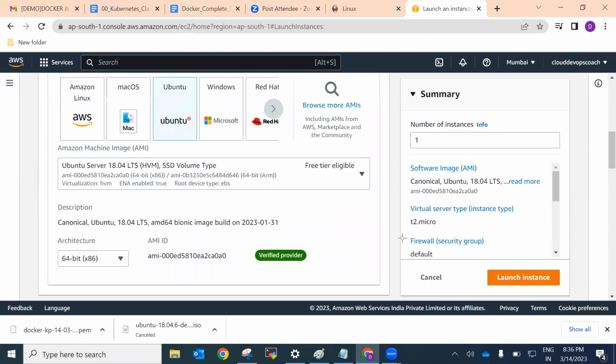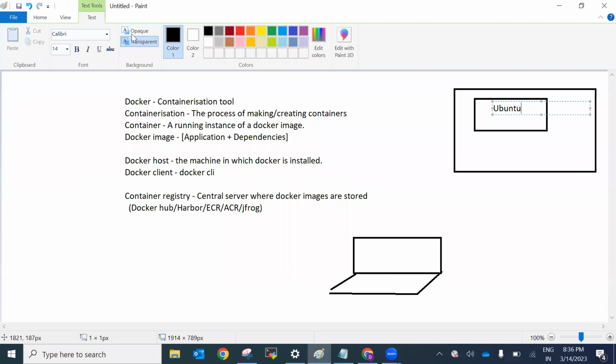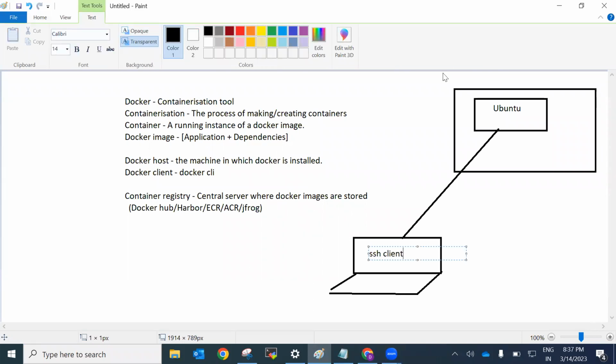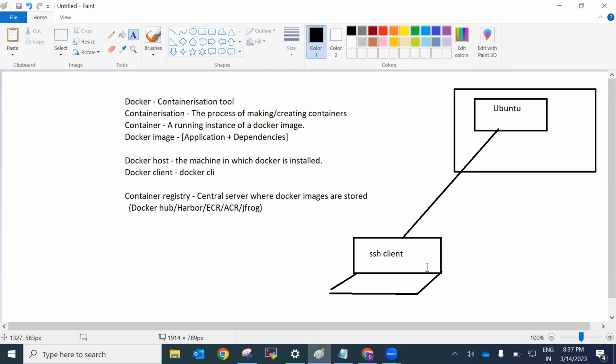To connect to this, we should have an SSH client in our environment. You must be aware of PuTTY, and some of you may also know MobaXterm, which is a beautiful tool. I want to use MobaXterm.